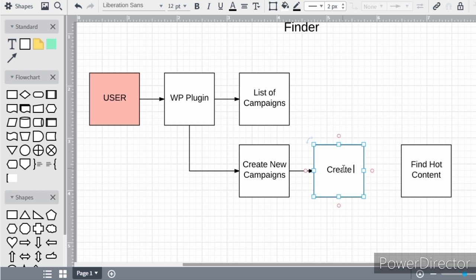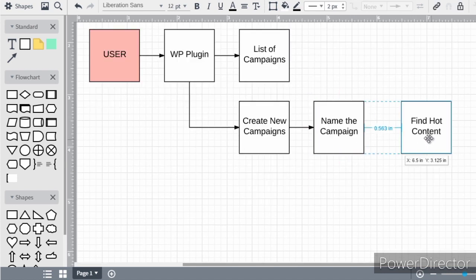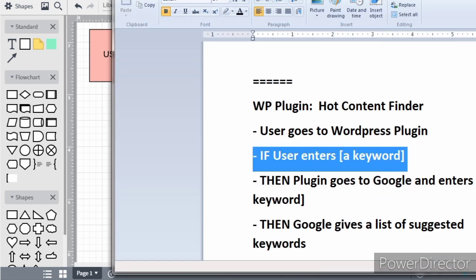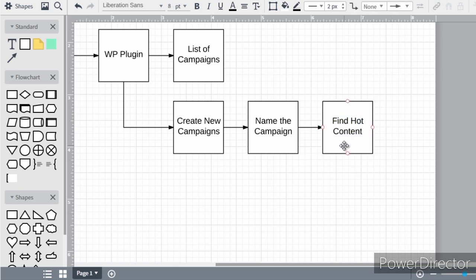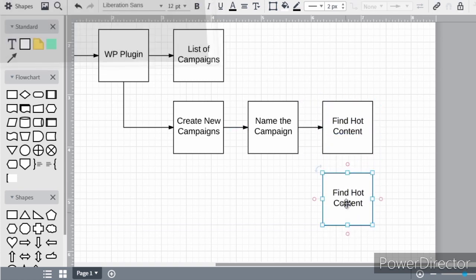So they name the campaign. All right, so maybe that's what they see first, and then they find hot content. But what do they need to do to find hot content? Well, if you refer back to here, it says if user enters a keyword. So name the campaign, find the hot content, which consists of enter a keyword. All right, so move it here.